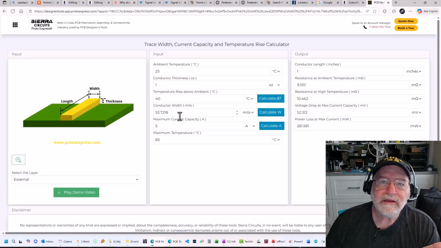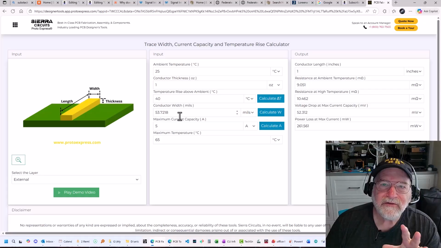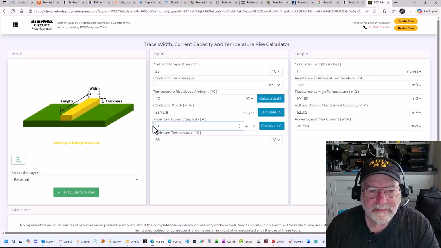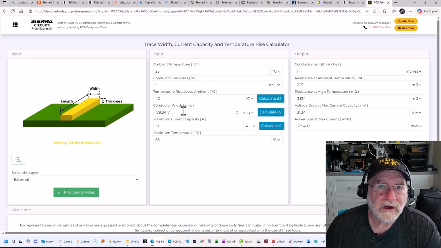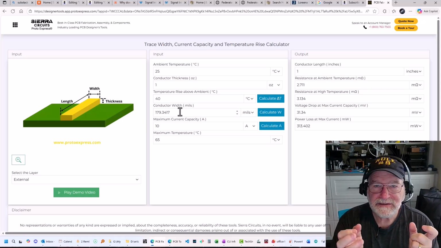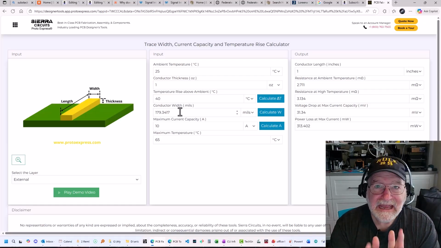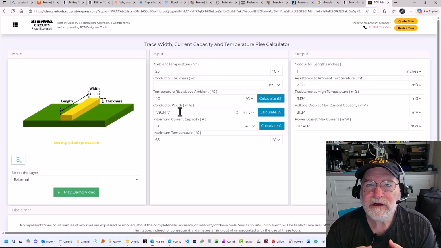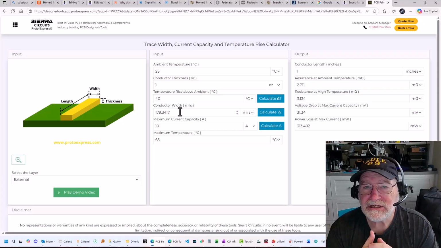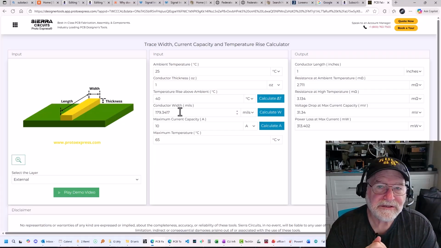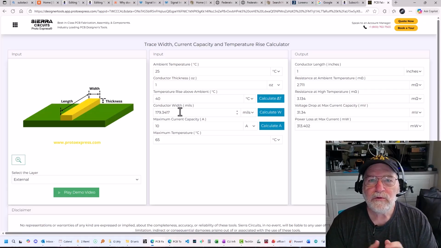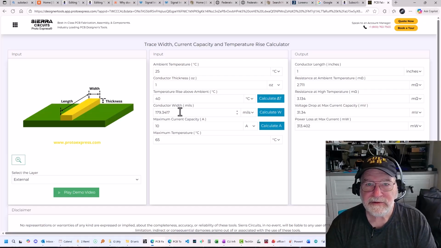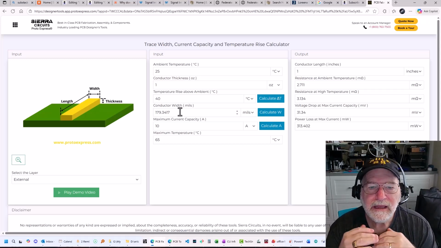And so you want to rethink how you do power distribution. If you're sending 5 amps, even 10 amps, if we look at 10 amps of current and we ask what line width do we need, we're talking about 175, 200 mil wide lines. If we use a 200 mil wide trace to distribute the power for 10 amps, that's all it takes. And so this gives us a little bit of insight, some engineering judgment to rethink how we do power distribution. If you're dealing with multiple amps, 10 amps of current, you want to rethink, do you really need a power plane to distribute that current? You can use a power trace on a signal layer that's 200 mils wide and manage up to 10 amps of current really easily.